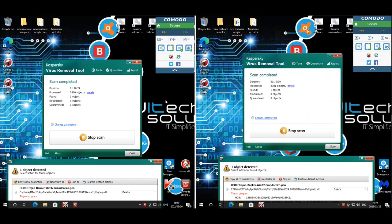I can't really say there is a difference between the two products. You guys saw the results are like 99% the same. And as I've mentioned before, I did disable HIPS at different times for them, so it wasn't exactly at the same moment. Hence maybe one malware could have dropped a little bit more files in temp than the other one. But I would say they're very close to similar, so I can't really say it's worth paying for the pro version. I would just rather stick to the premium, which is the free one.